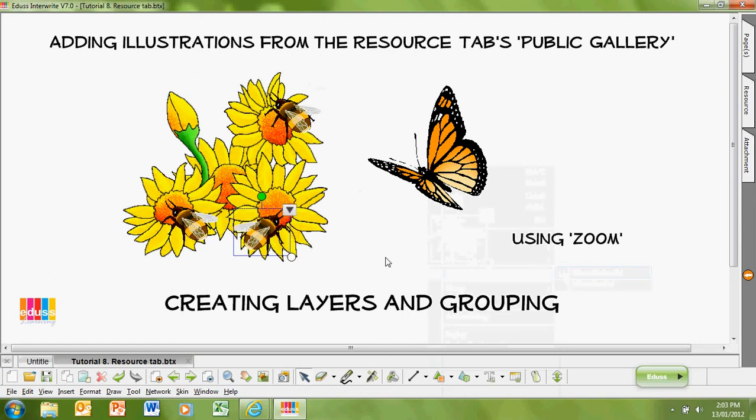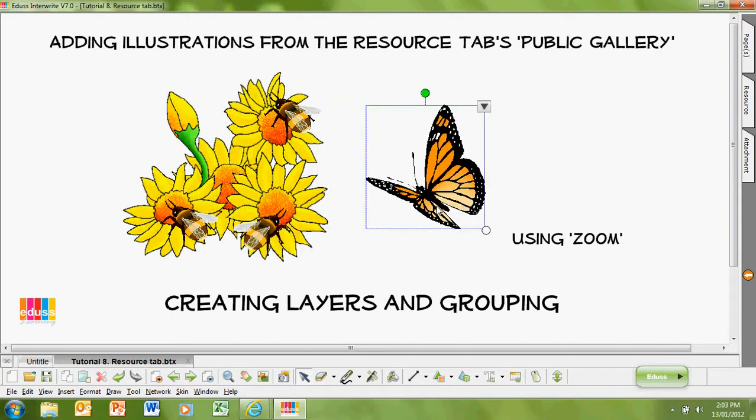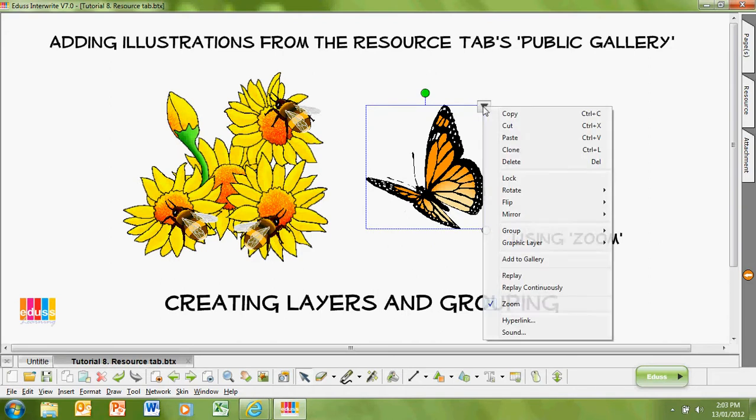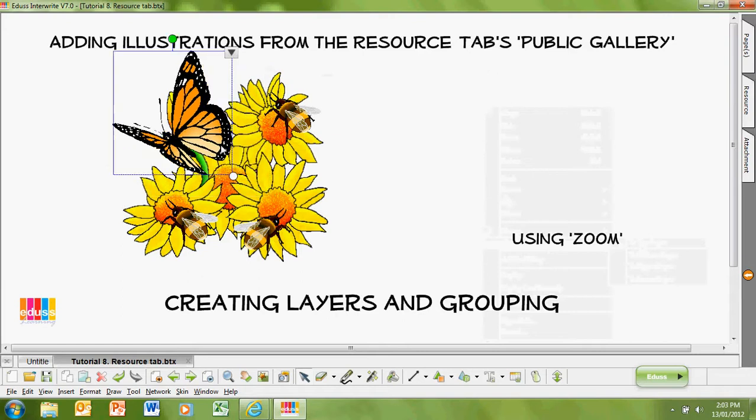With regard to these clip art images, the very first thing that you add to your screen is considered the bottom layer, and all the subsequent bits of clip art will be on top of that. So in this instance the butterfly was the very first thing that I added to the screen. So now it's being hidden by that particular image that's there. I want to bring this to the top layer. So to do that, I would go to the down arrow and I would select Graphic Layer and make this the top layer. And now this will easily float over that particular image that's there.